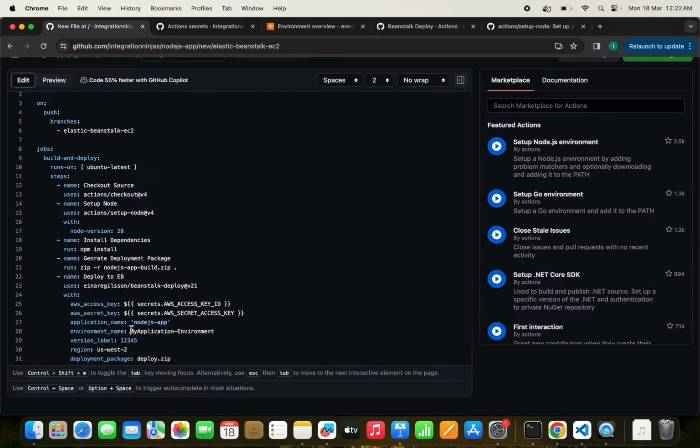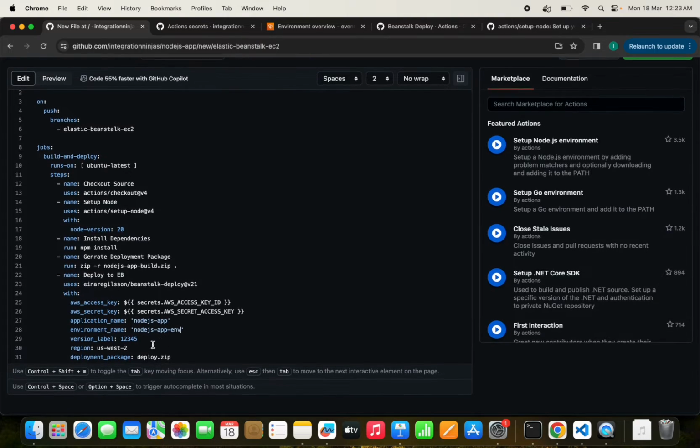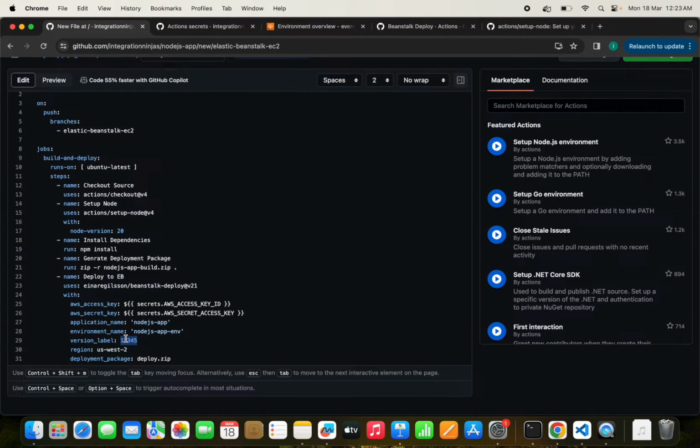And the environment name was just -env after that. That's it. And the version name we are going to have, we can have the GitHub commit ID as github.sha. That's it.